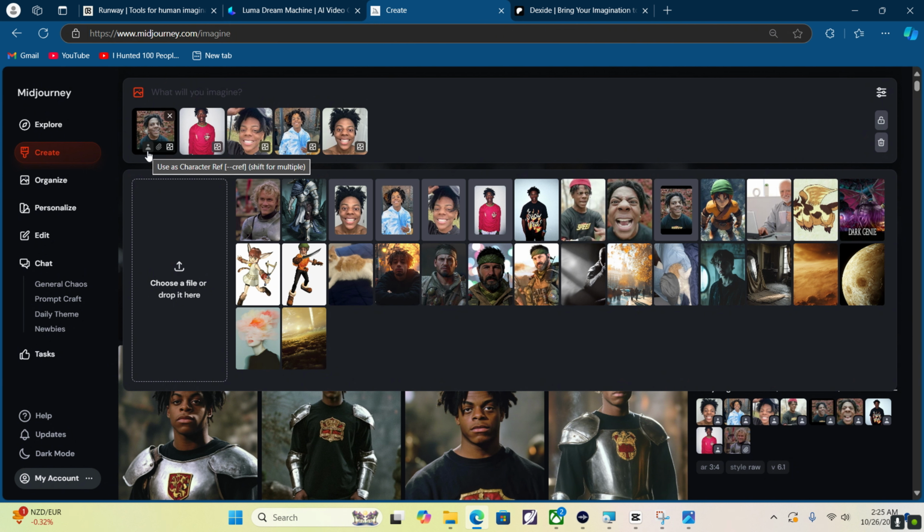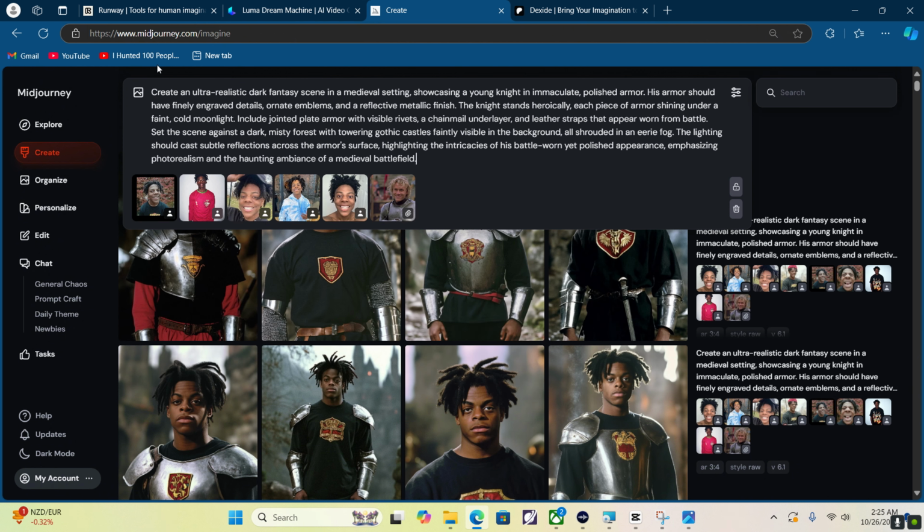This right here is used as character reference. And when you press that person right there, it's all a reference to him. So I usually click all these. And then what I do next, I click the reference of the clothing you want him to wear. And this little clip right here, this paper clip, you click this. And then what that does is give him whatever this guy is wearing. So I'm going to use that prompt, and then I am going to press enter.